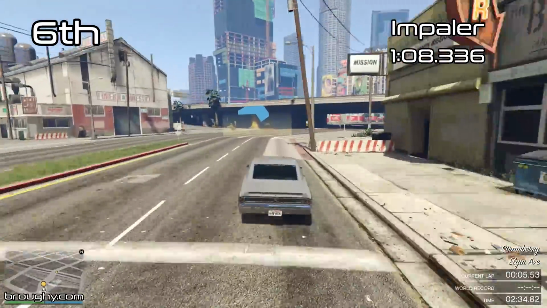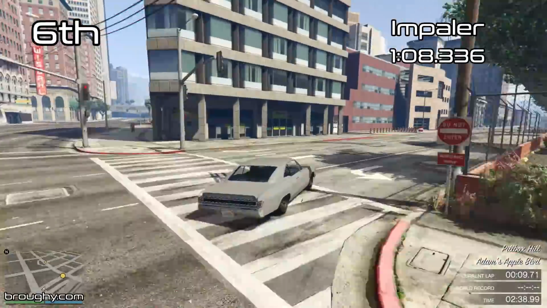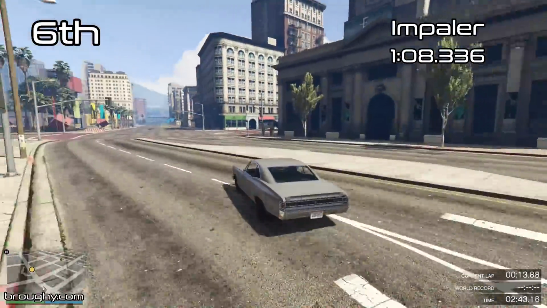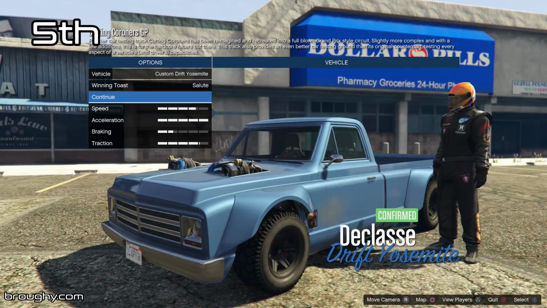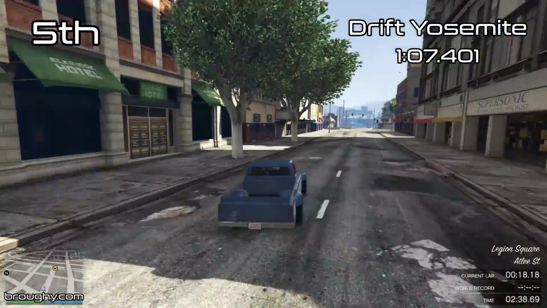The Impaler here in 6th place, just missing out on the top 5. I kind of forgot about this car, to be honest. It does get a pretty decent lap time for the muscle cars class, you know, just outside of that top 5. It's pretty impressive, but again has the advanced handling flags that we've seen from a lot of muscle cars from that kind of DLC era, and it's not very nice to drive.